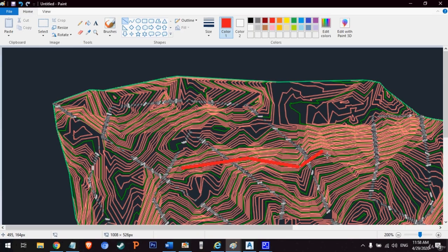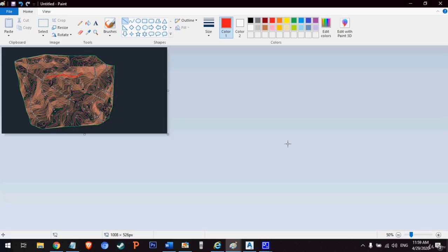The other thing is, when you want to make a horizontal alignment, try not to keep it like 5,000 meters without making a curve. What do I mean by that? So suppose you have this horizontal alignment, this road. Try not to make it more than 5,000 meters, to avoid accidents.